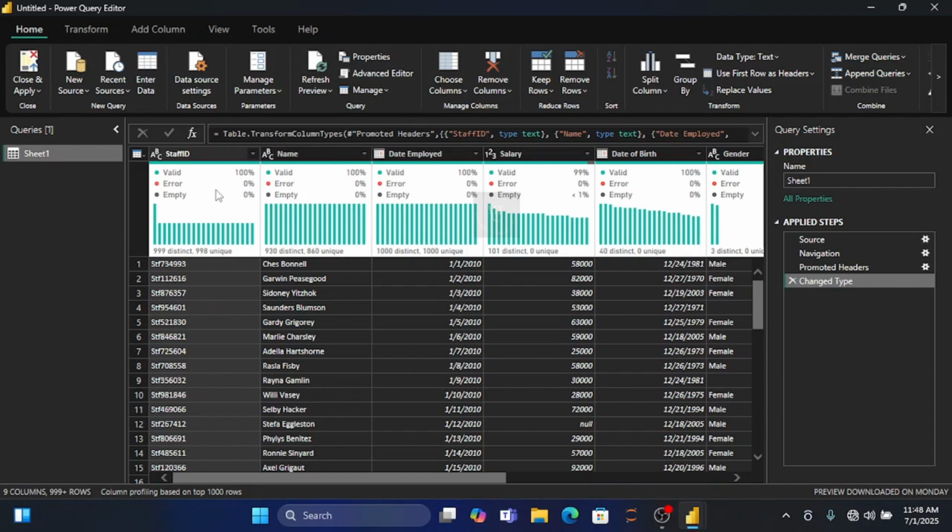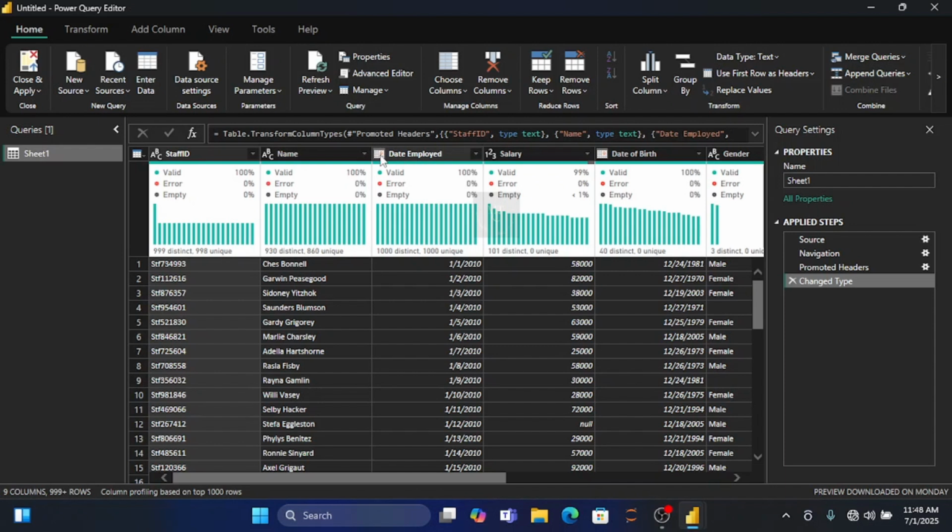Now we have our staff ID, and during our SQL classes, we said that our ID can be either just numbers or numbers and characters, meaning that it can be string, it can be numbers. So we see that this is in the right data type, so it's okay. The name is in the right data type, it's a string, so it's okay.